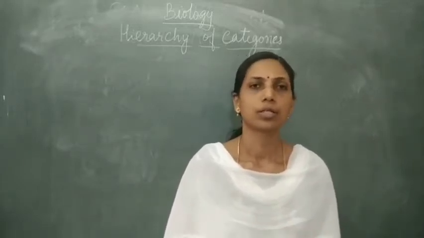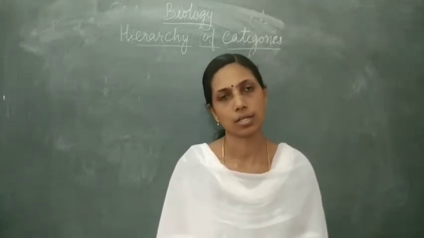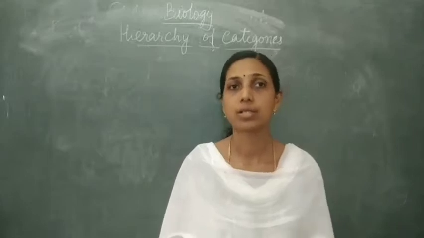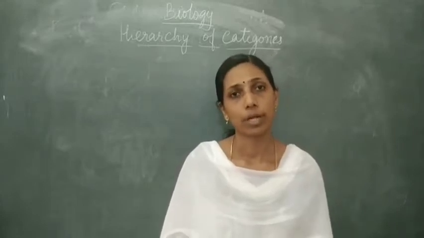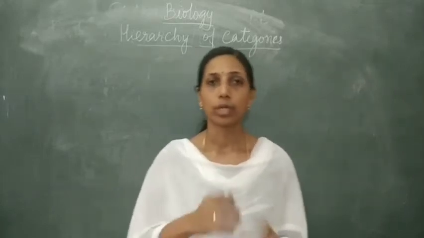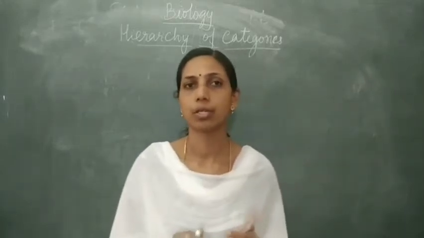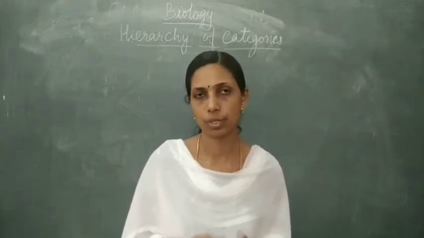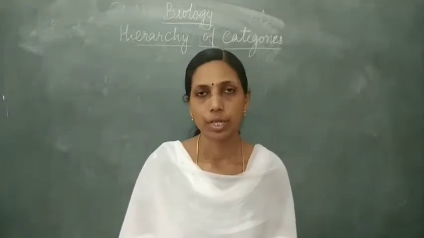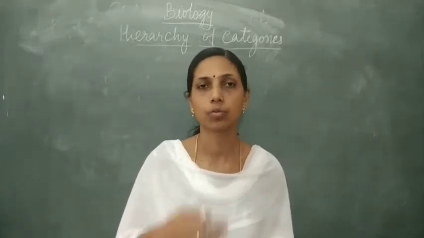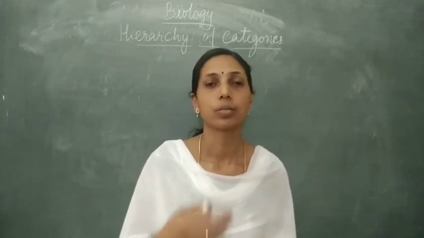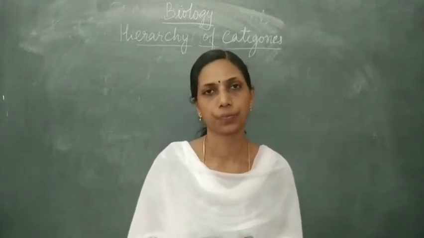Now we will continue with that living world which we started in the last class. There we studied about the living world, how diverse it is, biodiversity, various kinds of plants and animals, and how we can handle this diversity by giving nomenclature. What kind of nomenclature? Binomial nomenclature, giving scientific names. Who put forward this binomial nomenclature? Carolus Linnaeus. And what are the principles of nomenclature?